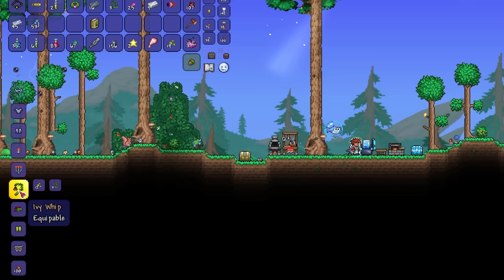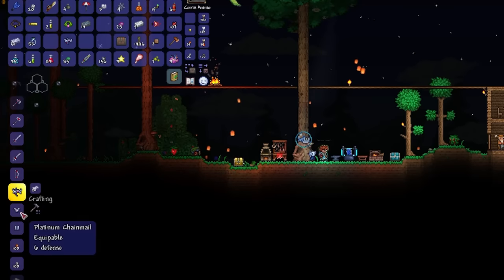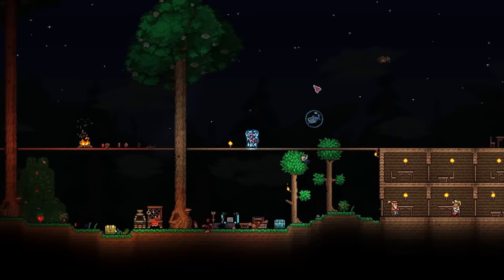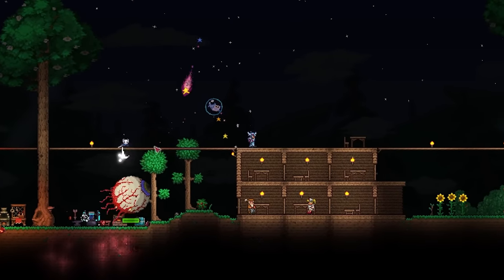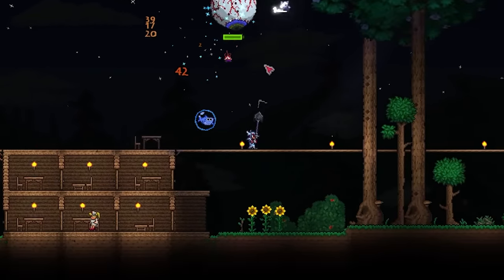I crafted an Ivy Whip using the jungle materials. I built some houses for NPCs to move in. Then I crafted a whole platinum armor set. As the night comes, we should be ready to fight the Eye of Cthulhu. I thought I'd be using my Star Fury against the Eye of Cthulhu, but turns out my Tomb Smasher is doing a way better job at obliterating the Eye.